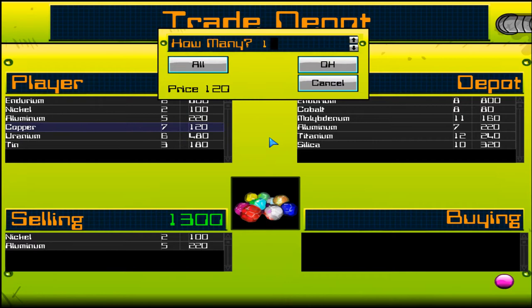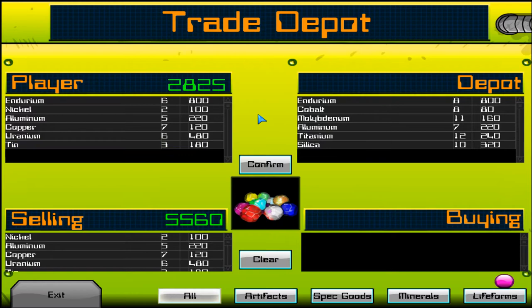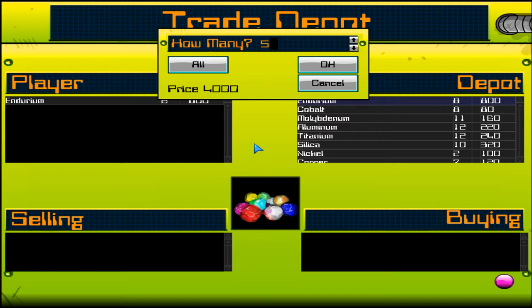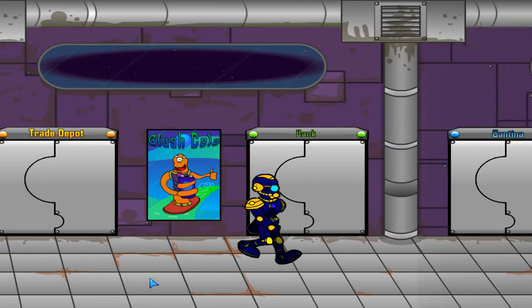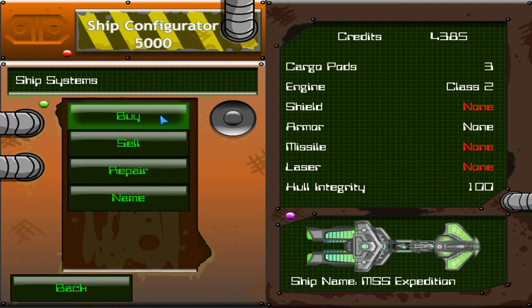Oh, this is nice. This is going to be the good one. Oh, yeah. Look at that. Confirm. Now I want to buy some more fuel, please. By five. Damn. Now we definitely have to go buy some cargo pods. Boink. Boink.